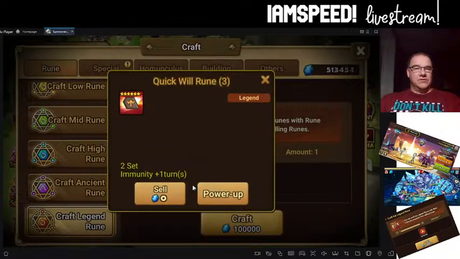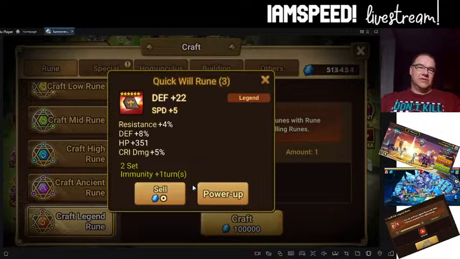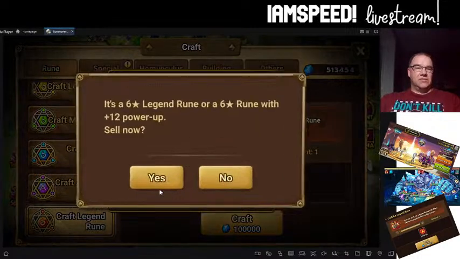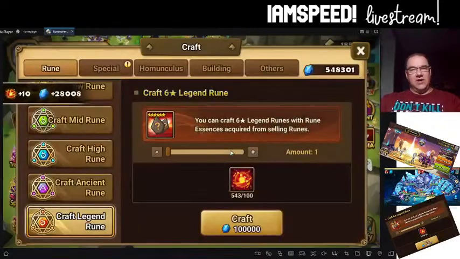Ooh, will rune, slot 3. Speed and 8 with garbage stats. No, that's not worth keeping because you can't ever get speed on that.